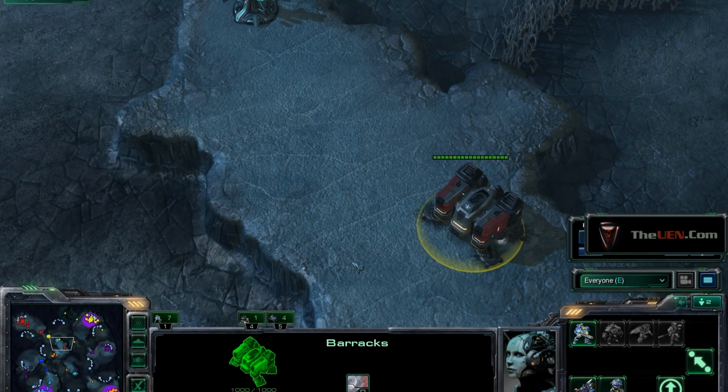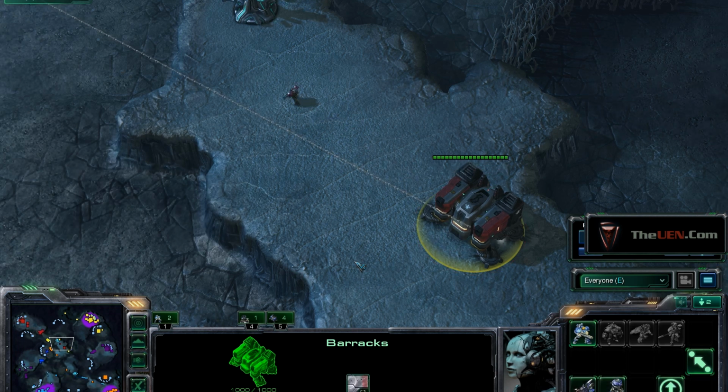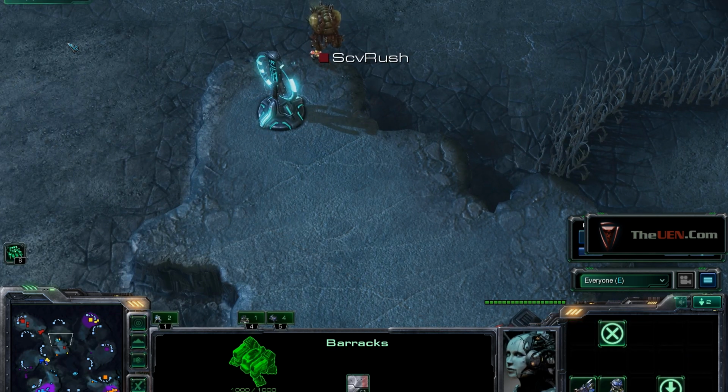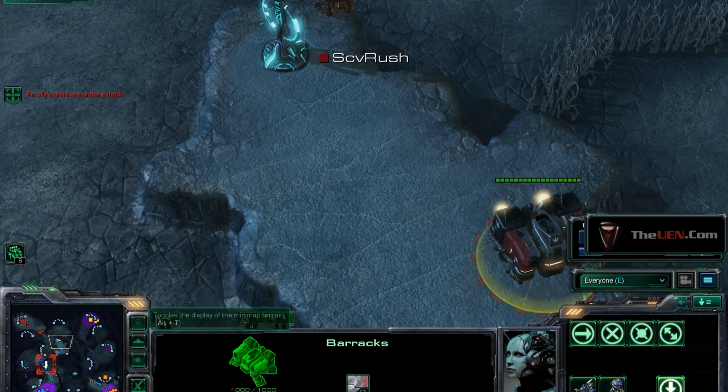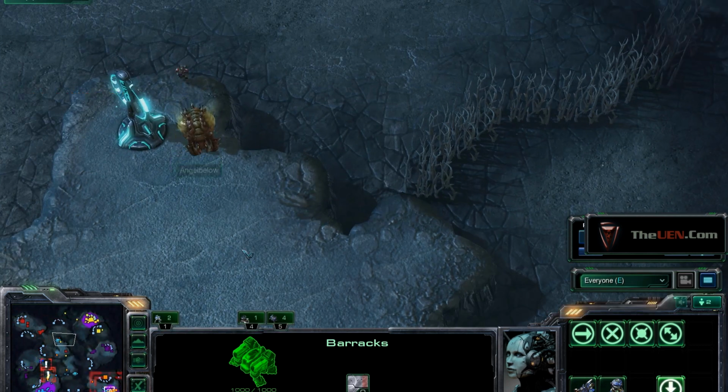Here are some tips and tricks for scouting. You notice that my barracks is on the top of a plateau, and normally you can't get here. I flew my barracks from the bottom of the ramp to the top of the ramp so I can capture the Xel'Naga tower. Normally you have to destroy the destructible rocks to actually get up here. And then I'm gonna fly my barracks to the other side.